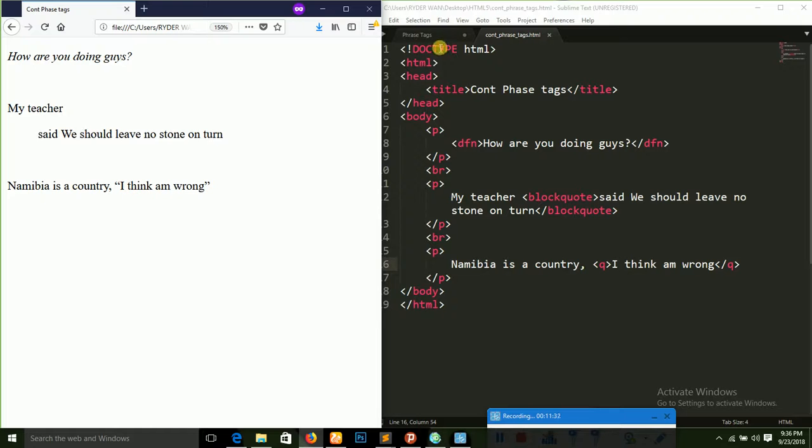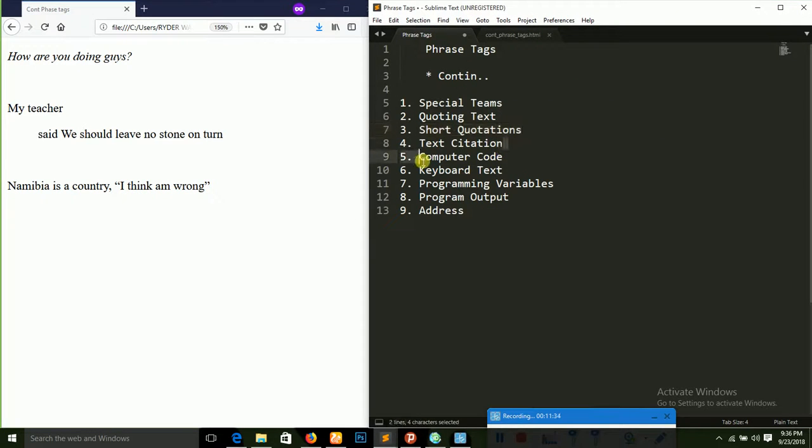So our next element will be the text citation. In fact, for the text citation, if you are quoting a text, you indicate the source, placing it between an opening cite tag. That's the cite tag, that's how the tag should be.